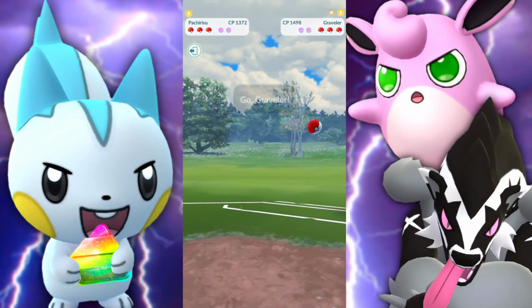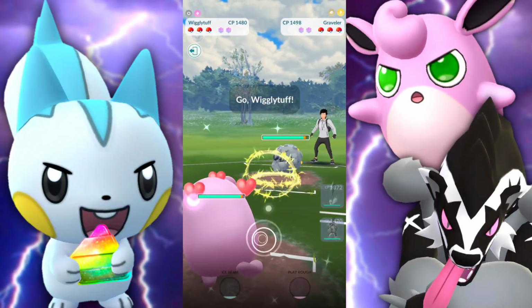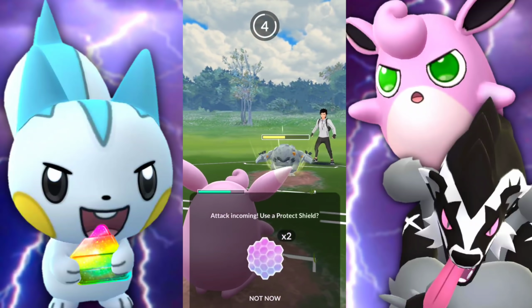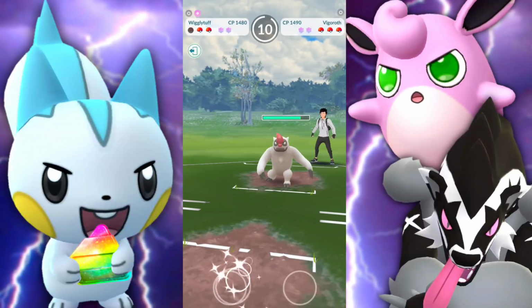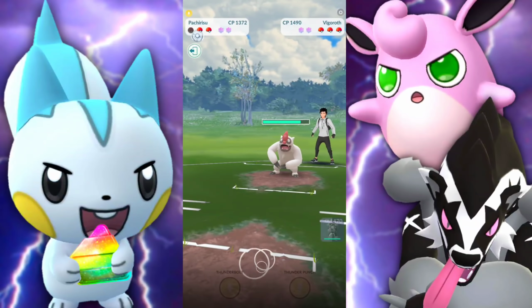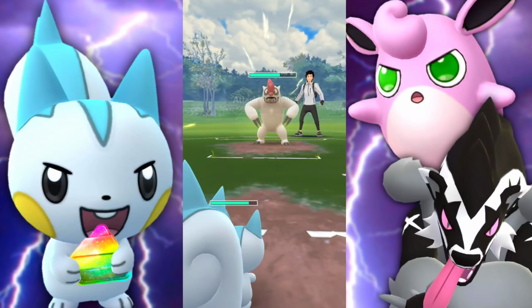Let's get it. Pachirisu, good lead, bad lead? Good lead. Well, actually, that's bad. No. That's a bad lead because they can hit us with rock, and we just hit them with not very effective electric. So we're going to bring in our Wigglytuff in hopes they swap. Going for a Stone Edge. Yikes, that hurt. And bringing in Vigoroth to finish us off with the farm down. Damn. Well, we're screwed.